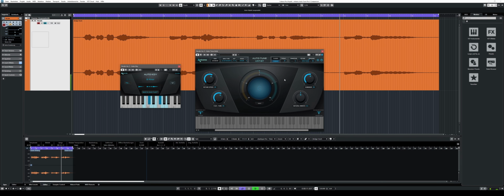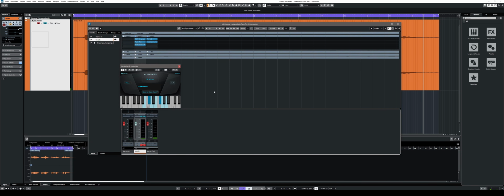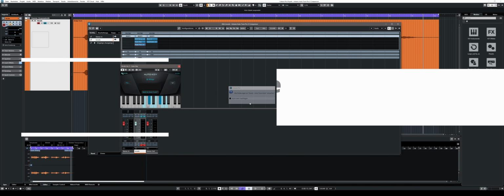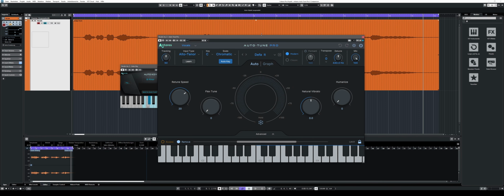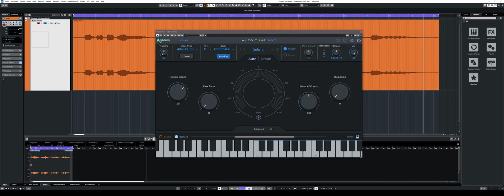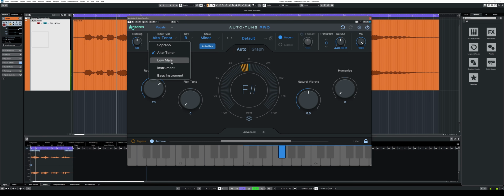Now let's see the newest and most sophisticated variant, Auto-Tune Pro X, priced at $459 US. As you can see, all the features and functions of Auto-Tune Artist can be found here, only in a new guise and a user interface that can be infinitely adjusted in size. The tracking function, known from Auto-Tune Artist, is located at the top left, as well as the option of automatically identifying the style of the source material. A new addition is the bass instrument section.